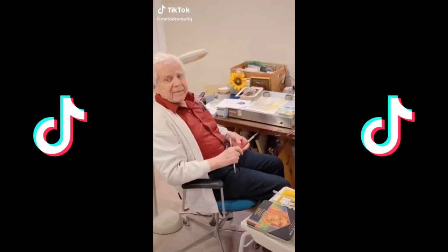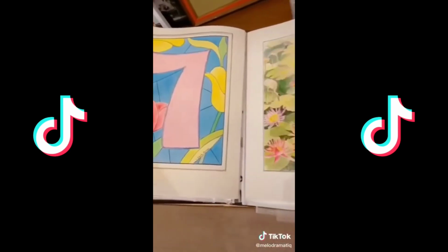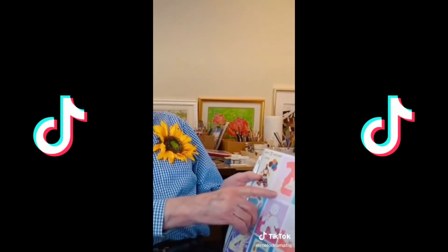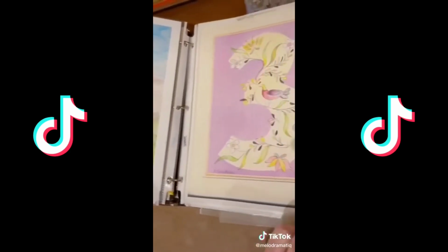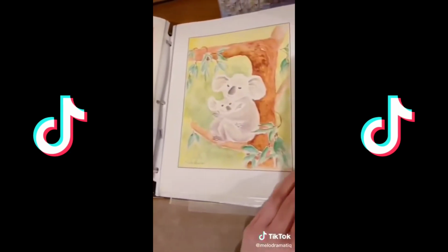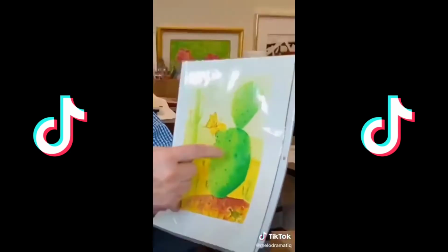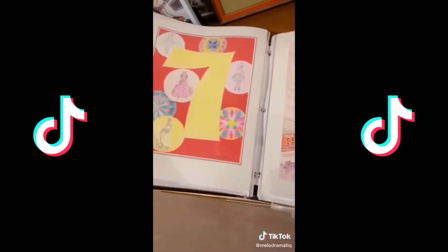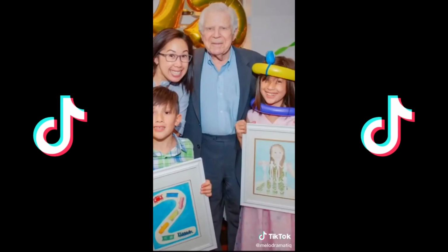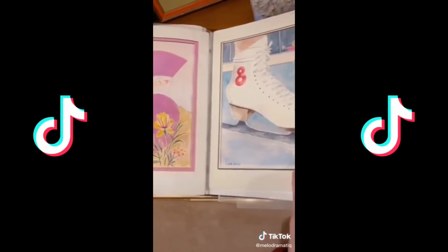My grandpa's an artist. Every year on our birthday, he paints us a picture with the age that we're turning in it. When I first started, I made a 2. There was always something with a 2 or a 3. In other words, a 6. They'll find 6 things on it. He's interested in frogs and the 6 stages of a frog. He was interested in cactuses. So the cactus here is an 8. He's done this for every grandchild and even some great-grandchildren. As we get older, it gets harder to find the number. It's a lot of fun, and it's one of our favorite traditions.